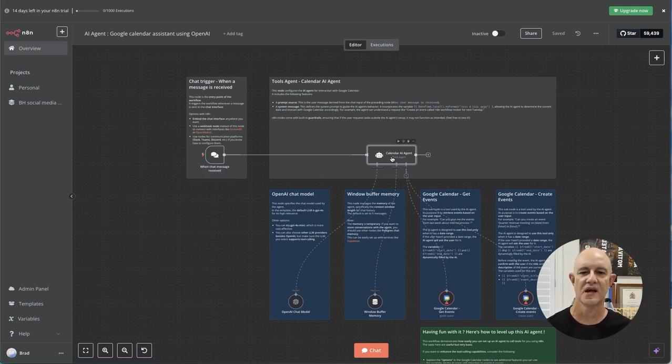It comes here and then it decides, am I going to use this or am I going to use this? Now, this one might write blog posts, this one might write articles, this one might write something else. So it comes in and it decides I need an article. So it goes to this one, gets the article, and then can output that to another area. Or it can spit it back to you here in the chat messenger.